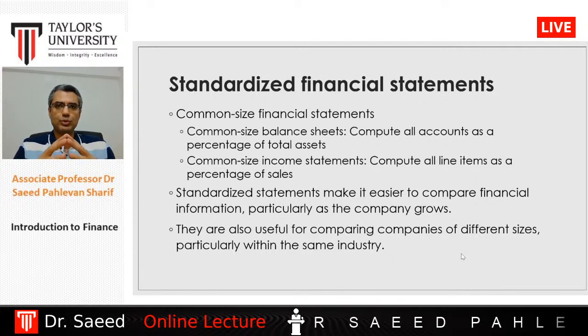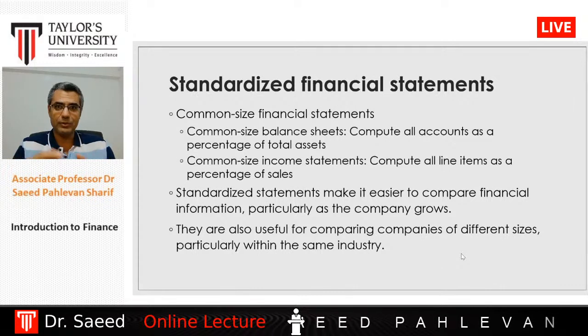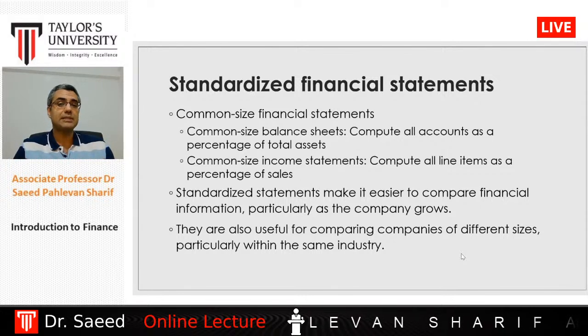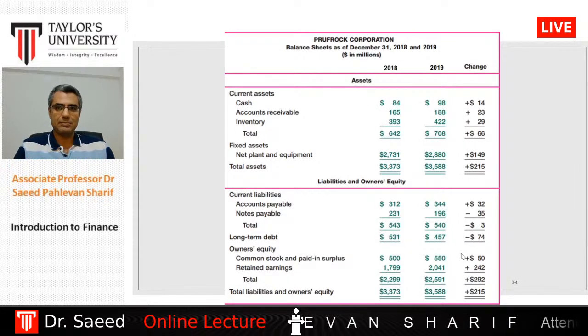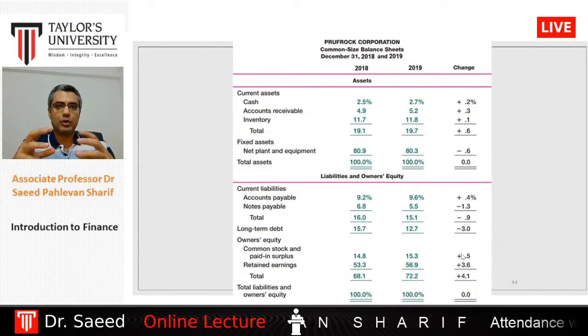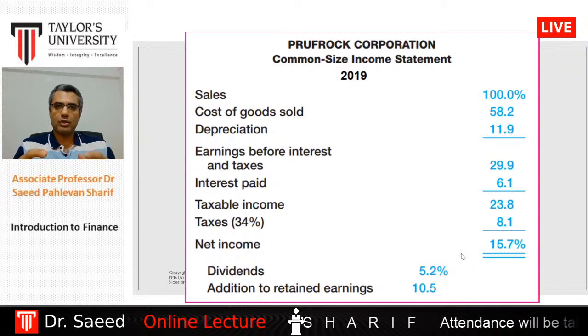To do so, you need to standardize the financial statements. It means the unit of analysis should be the same, which means they should be on the same scale, right? So one of the very common methods to do this is to convert everything into percentages instead of US dollars. We call these revised financial statements common size statements. So for example, if it's a balance sheet, we name it a common size balance sheet. If it's an income statement, we name it a common size income statement.